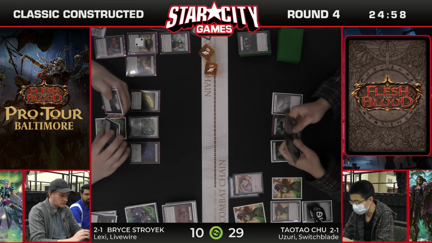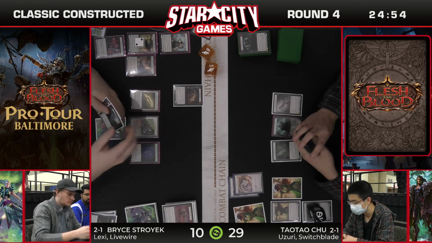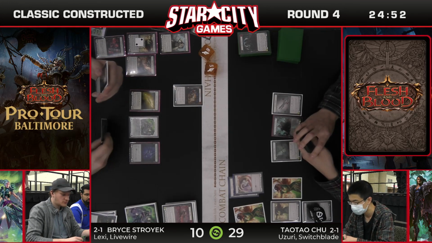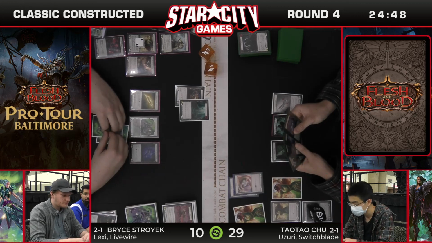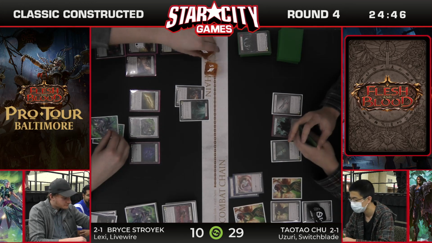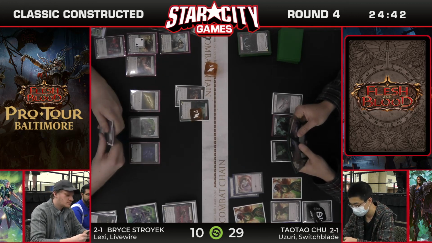Taotao's side, it's 7 Shreds. It's 2 reds, 2 yellows, and 3 blues. And Shred, that's a heck of a Flesh and Blood card. Honestly, one of the best attack reactions ever, where all you care about is forcing through those on hits. It's not about damage, it's about disruption when it comes to Azuri. And Shred is so good at that job.